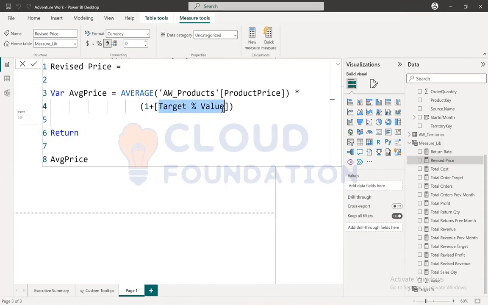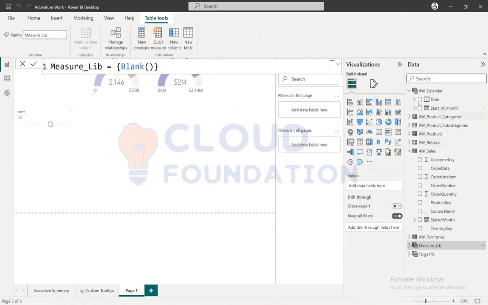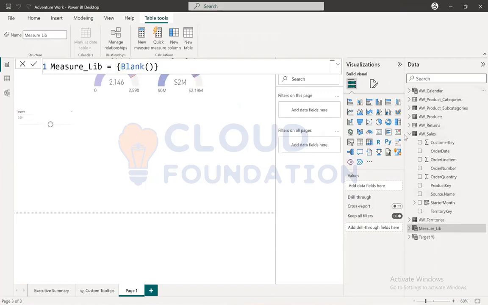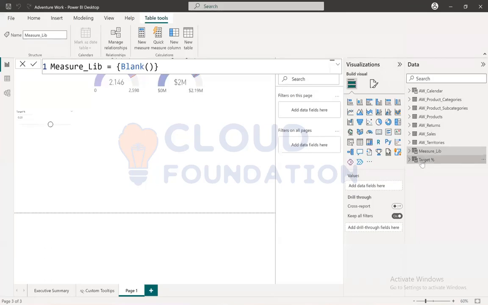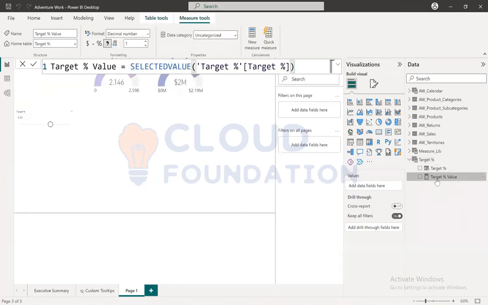And we created a slider. And this target value is a measure in the slider, right? That is basically picking up. So you have the target percentage, which is generating the series, and inside the target percentage, there's a measure called target percentage value, which is basically using the function called selected value.